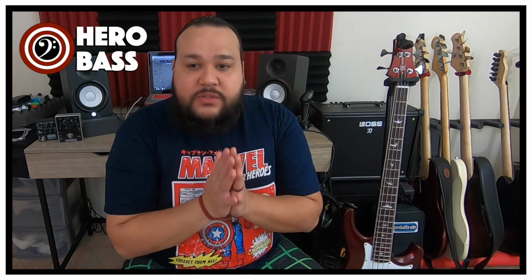Now, there's 2 types of diminished scales. Let's not confuse these with the Locrian mode. Locrian mode is something a bit different. It has only 7 notes. This one has 8 notes, okay? So diminished. What makes it diminished? It's pretty much the kind of intervals we have. We call it a symmetrical scale because it always goes from half to whole tone, right? Or you can reverse those, but it's always one or the other. It's whole, half, whole, half, whole, half, whole, half, or half, whole, half, whole, half, whole, and you get the whole deal, okay? So let me show you how we play them on the bass.